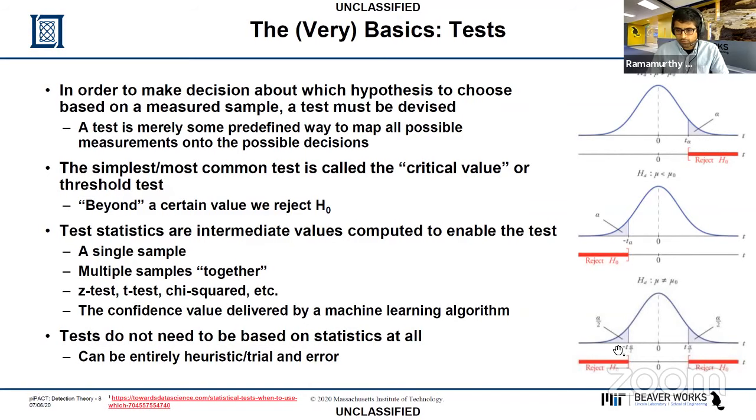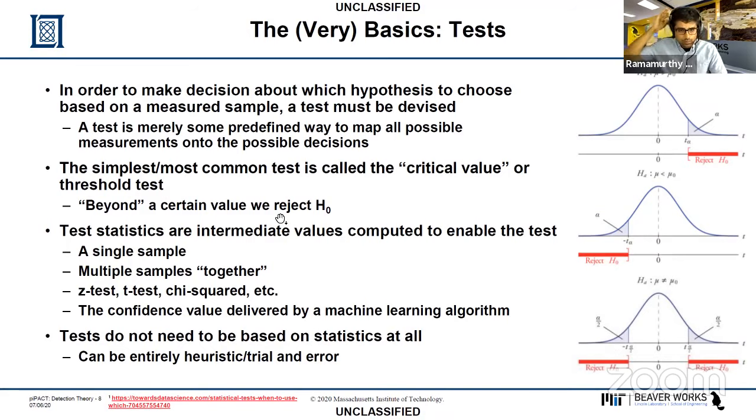The other graphs show you different ways you could do this. Instead of it being greater than T alpha, you could say less than minus T alpha. Or you could have what's called a two-sided test, saying that if it's less than this threshold or greater than this threshold, we're going to reject. And so we only accept H0 in the center here, and we declare H1 outside of there.